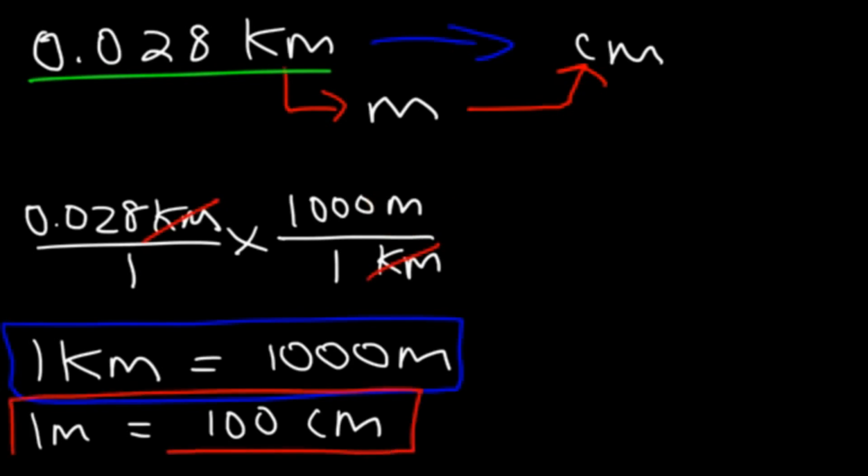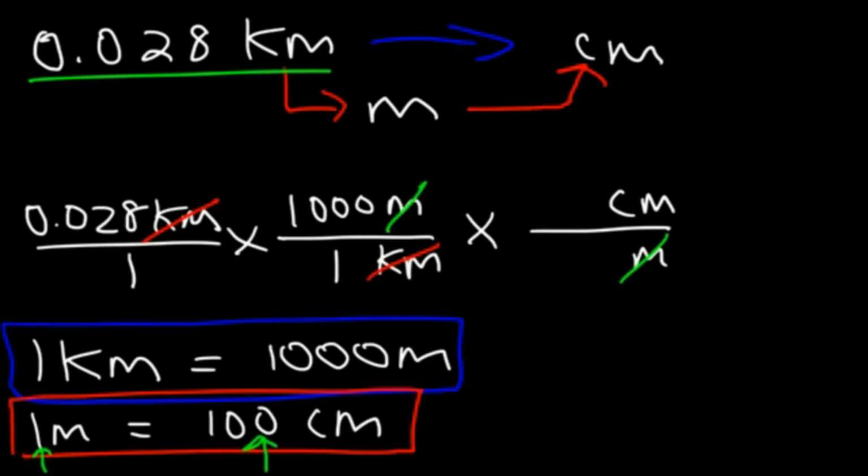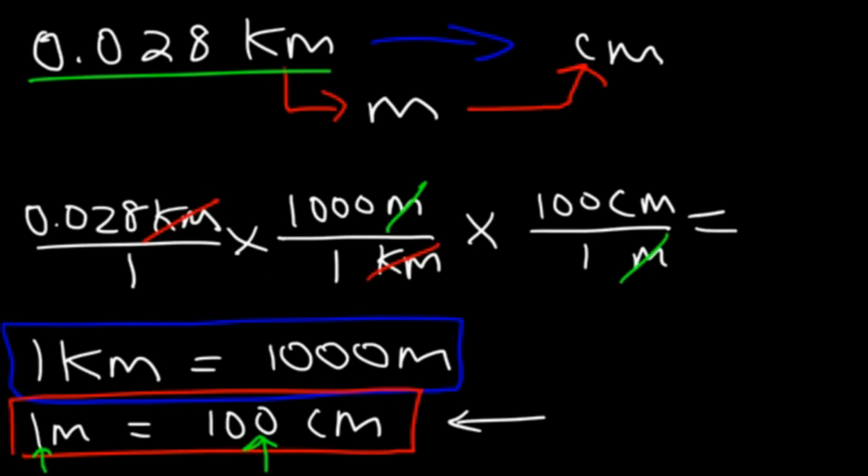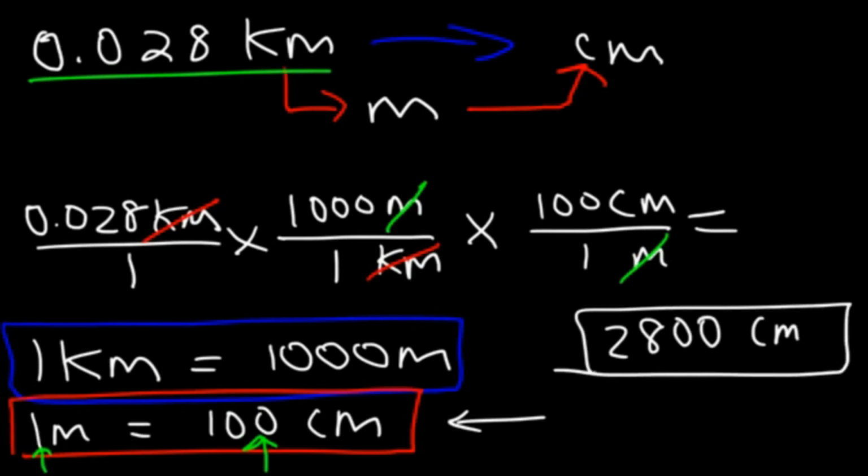Now let's use the second conversion factor to convert from meters to centimeters. We have meters on top, which means we need to put it on the bottom, and so centimeters will go on top. Now these units will cancel. The number in front of meters is 1, and the number in front of centimeters is 100, based on this conversion factor. So now we need to multiply. Whenever you have numbers on top, you should multiply. If you have a number on the bottom, you need to divide. So now let's do the math. It's 0.028 times 1,000, which is 28, times 100. So it's equal to 2,800 centimeters. So that's equivalent to 0.028 kilometers. Here's another problem that you could try.